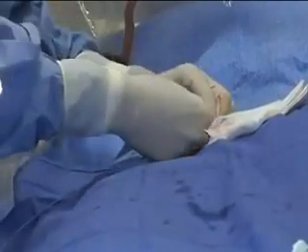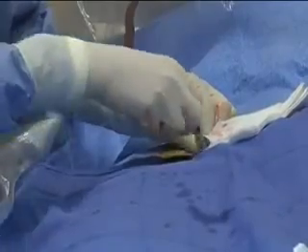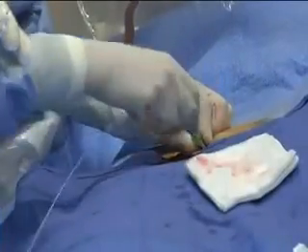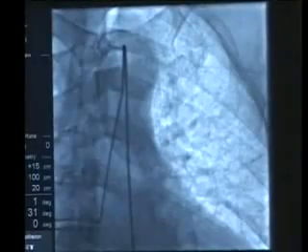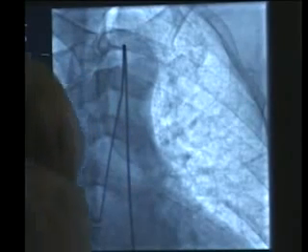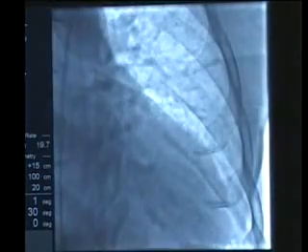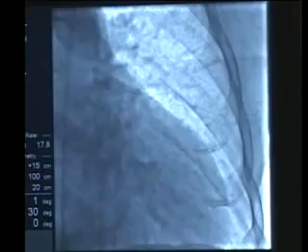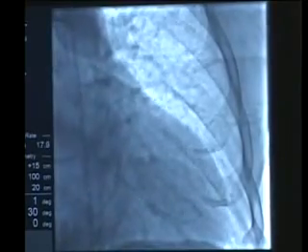The first catheter that we place is called a pigtail catheter because of its shape. And we're going to measure pressures inside the heart and outside the heart. The pigtail catheter is now outside the aortic valve. And we will now cross the aortic valve to measure the left ventricular pressure, retrograde here with the pigtail catheter. All right, we now have a catheter inside the heart, inside the left ventricle. Inject.